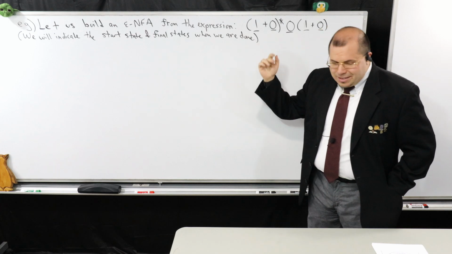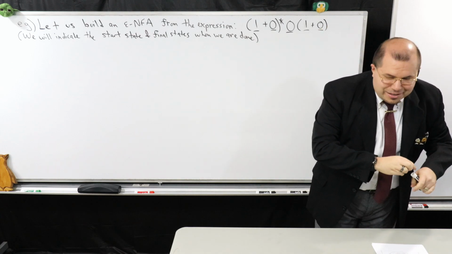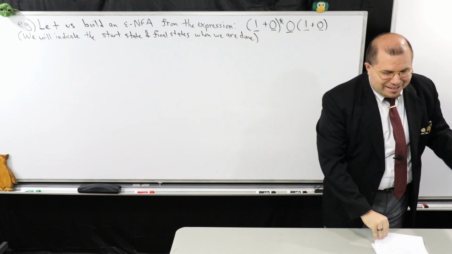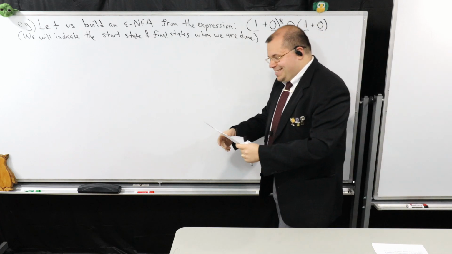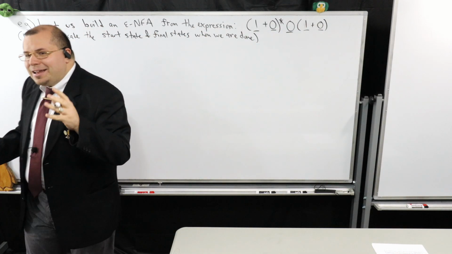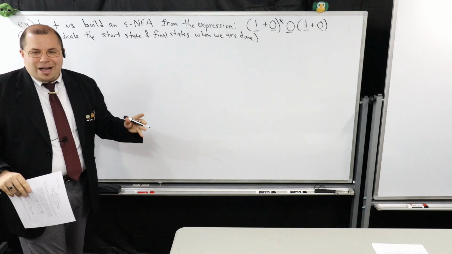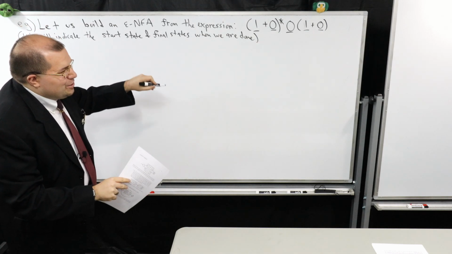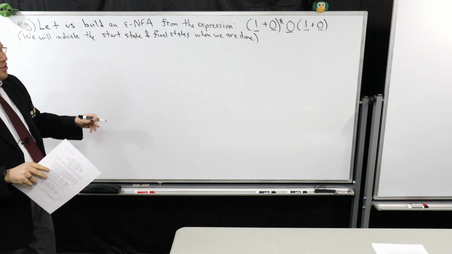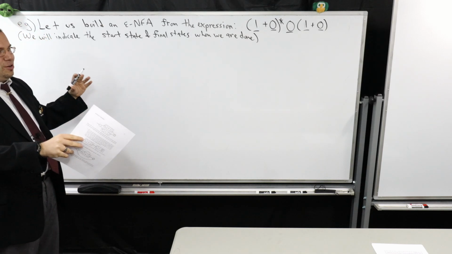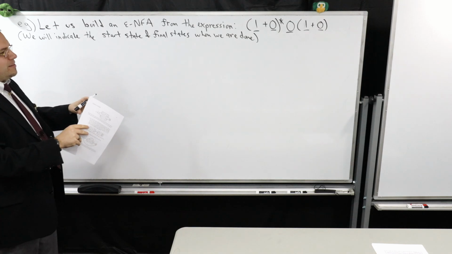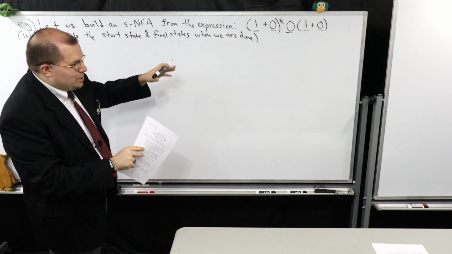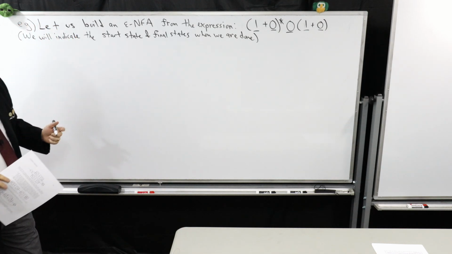So we're going to do this example first, and I really just want to hammer in the idea. I really like this because once you get all the cases, it's really just a matter of, okay, does it look like this? And then you draw out the epsilon-NFA, and then you start connecting them together, and they'll just start growing as if you're looking at the sub-expressions of the regular expression, just like in the proof.